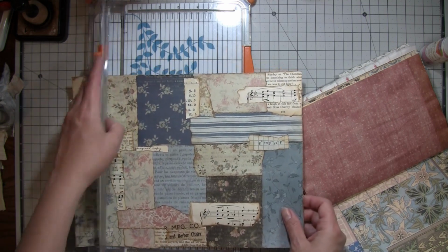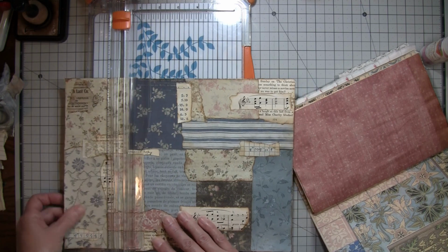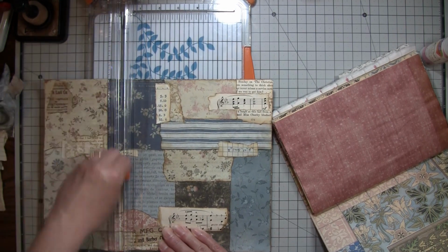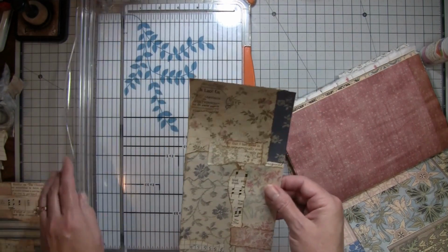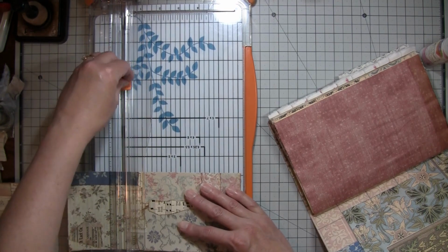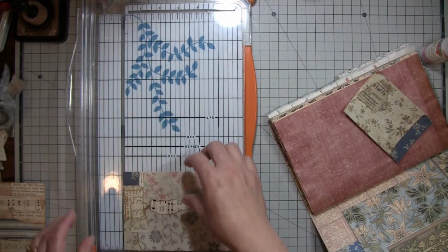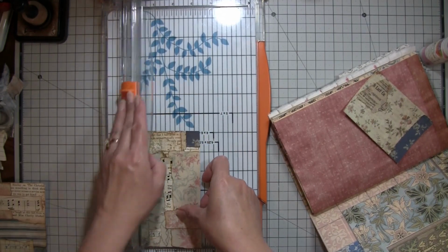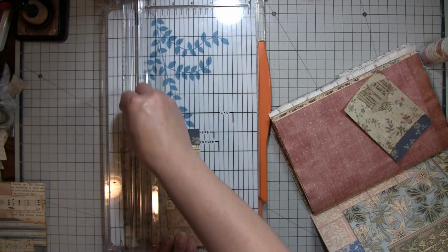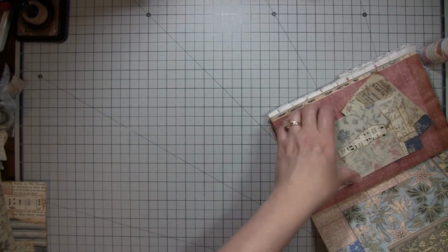So I want to come all the way over this way. And then this could be a pocket up here. Oh, you guys can't totally see, I'm sorry. I think that about there. That'll just be like a little pocket, and I may end up cutting it down a little bit more. And then tag. Make a tag out of that. And then we'll figure out the rest in a minute.